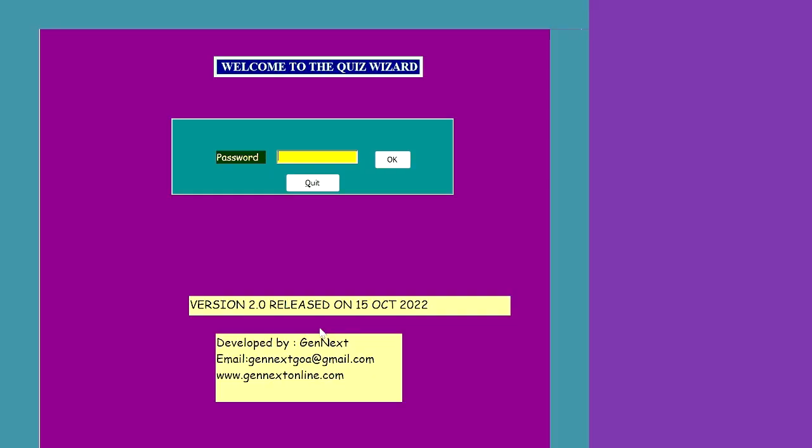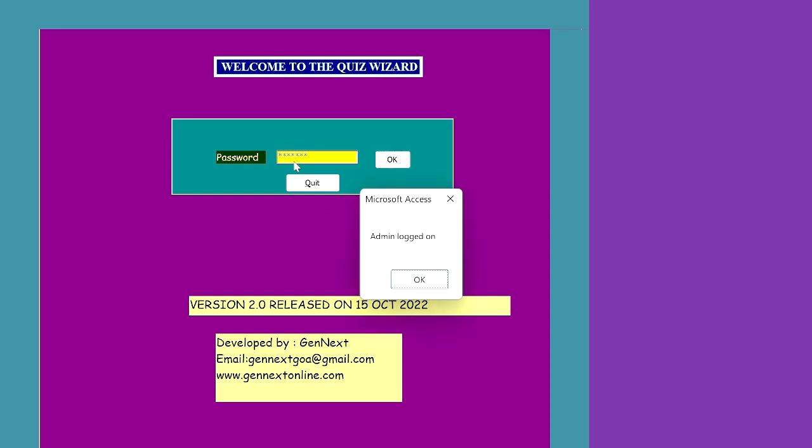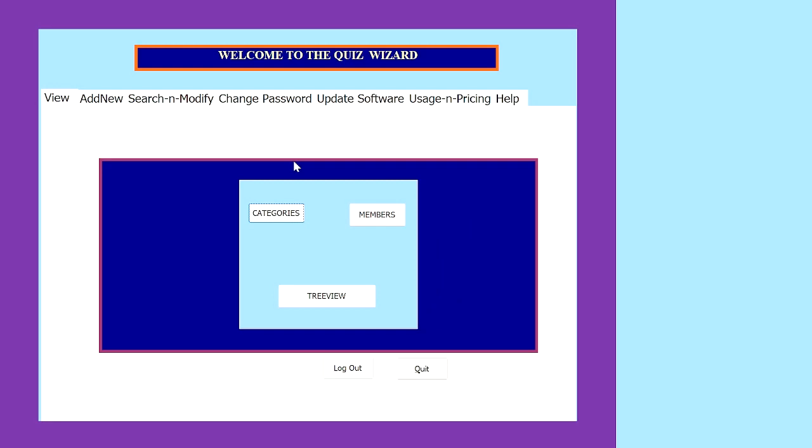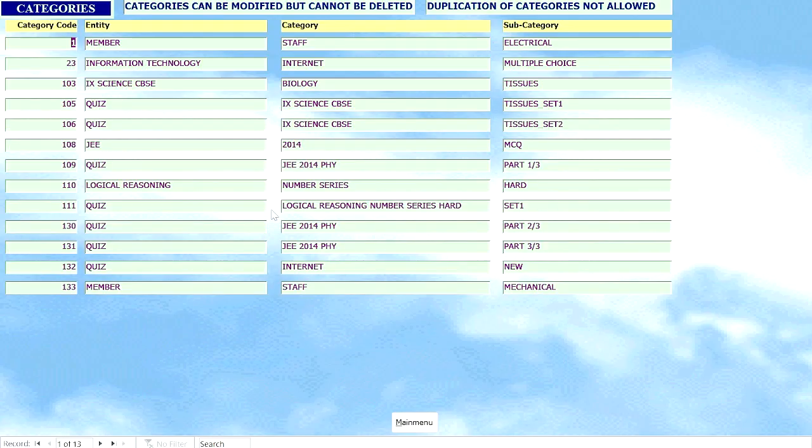We open the .accde file to have a look at the sample data already entered for demonstration. We log in as the admin with NextGen as password and click on View Categories.